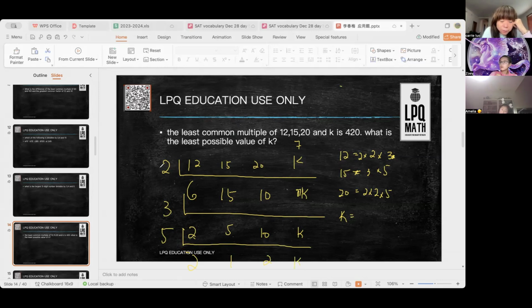So now let's calculate. 2 times 3 equals 6. 5 times 2, oh, sorry, there's another 2. Oh, my writing is really messy. 1, 1, 1, k. Okay, so now the question is 2 times 2 times 3 times 5. So what is the answer right now? 60, right? 60 times k equals 420. So k is 7. Done. Okay, I'm going to stop here, let you think about it.